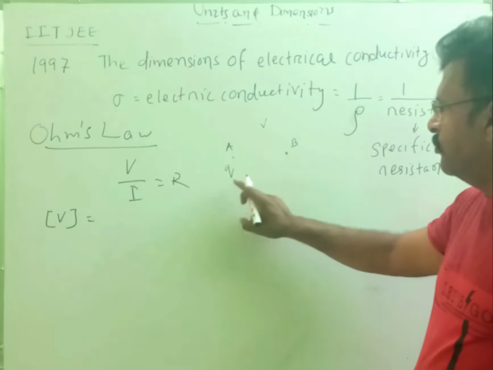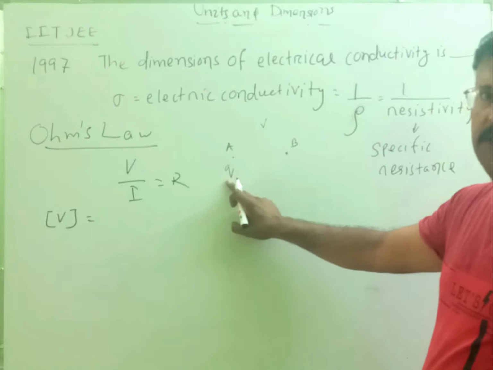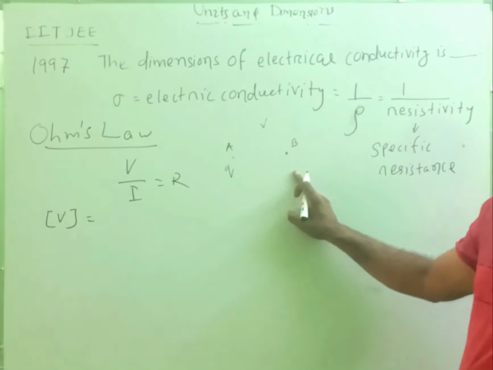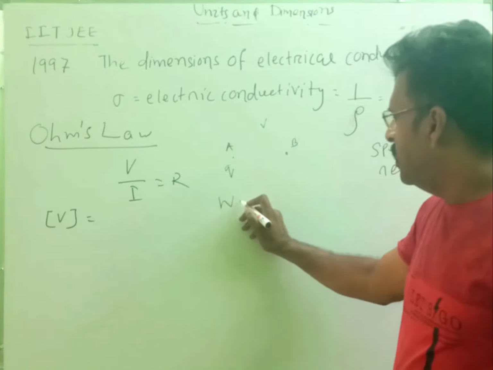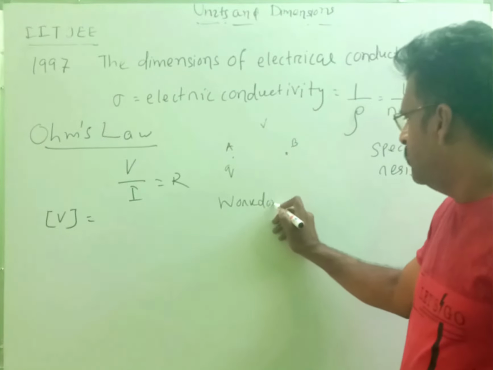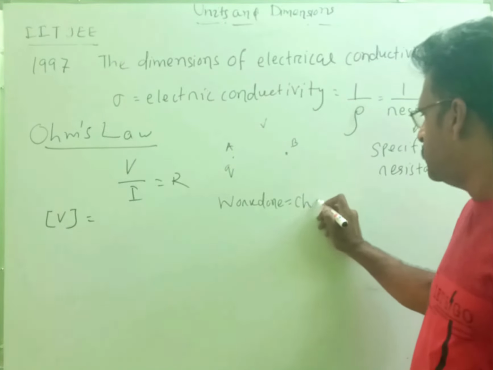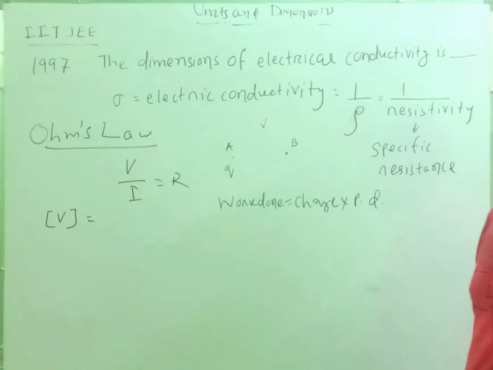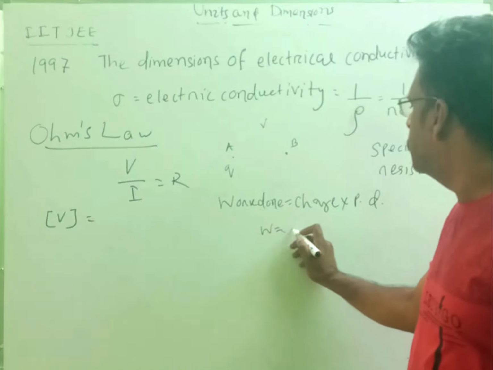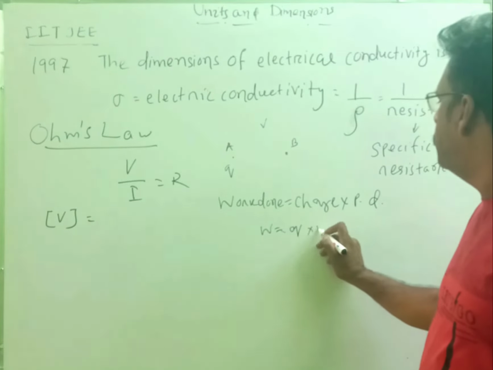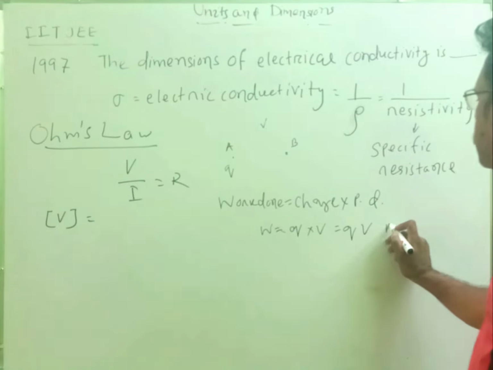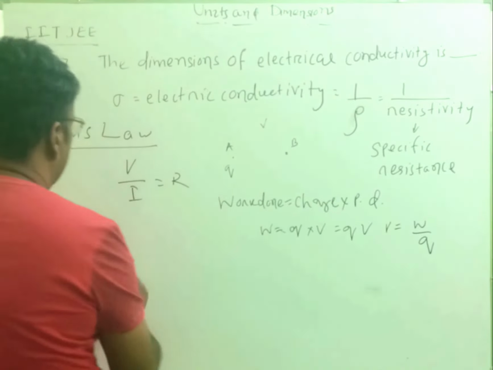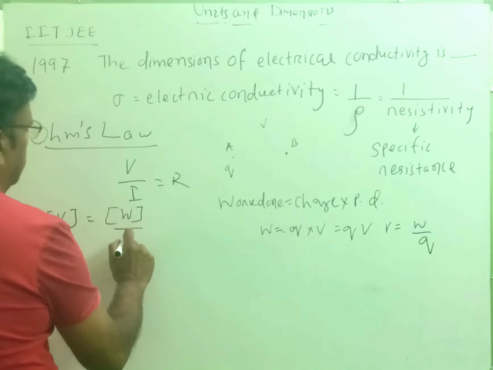Then we have to take this charge Q from the lower potential point to the point at higher potential. Then work has to be done, and this work done is the product of the charge into the potential difference between the 2 points. Okay, student? Then W can be written Q into V or QV. So V can be written, student, W by Q. Here we write V as W by Q.